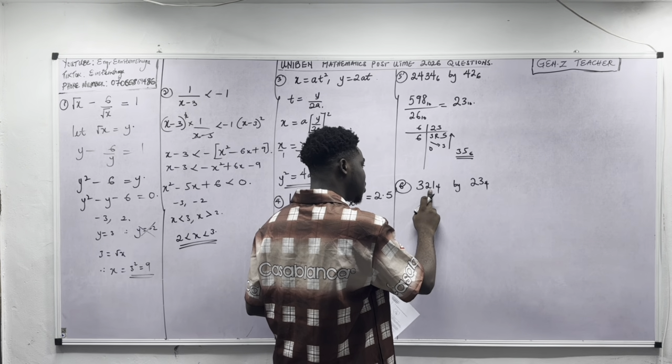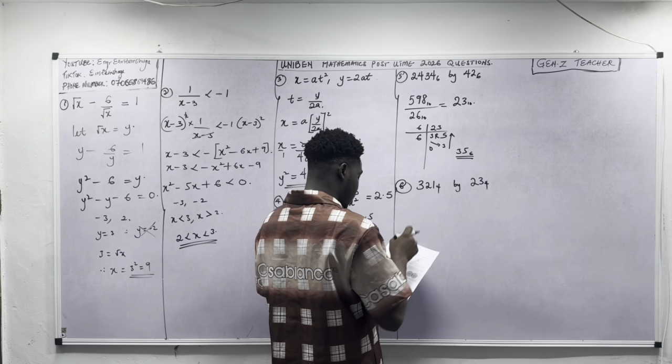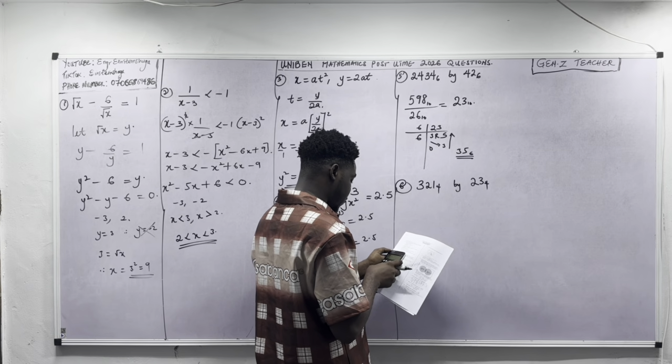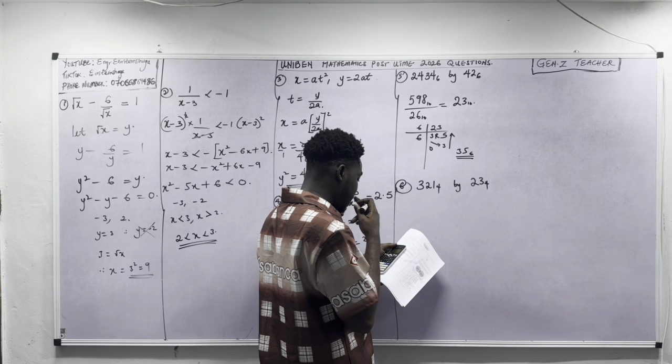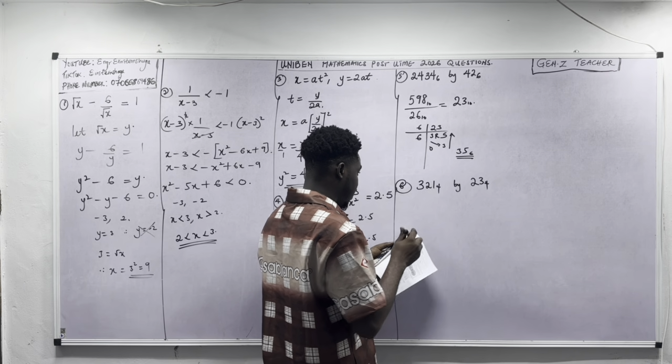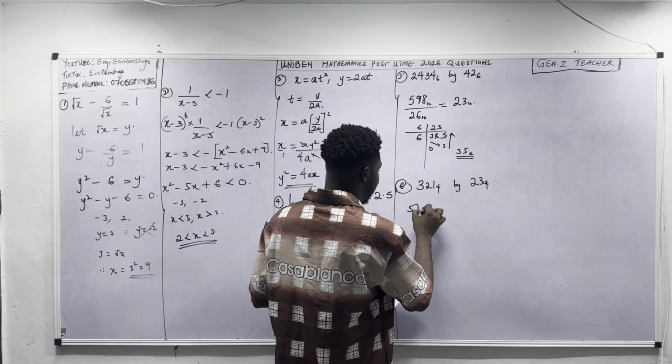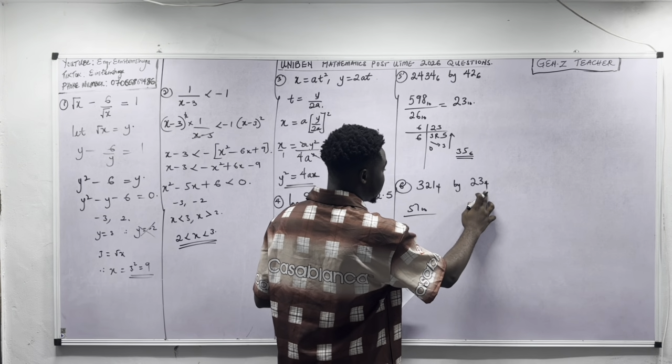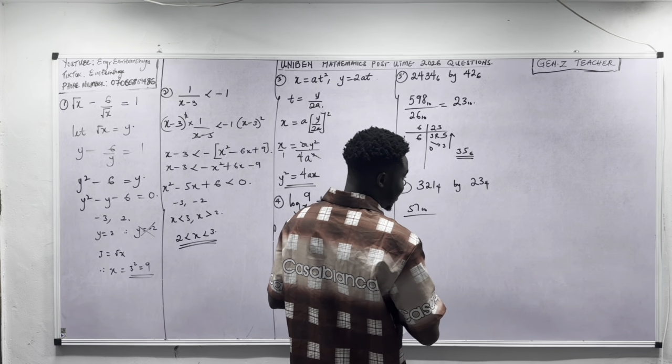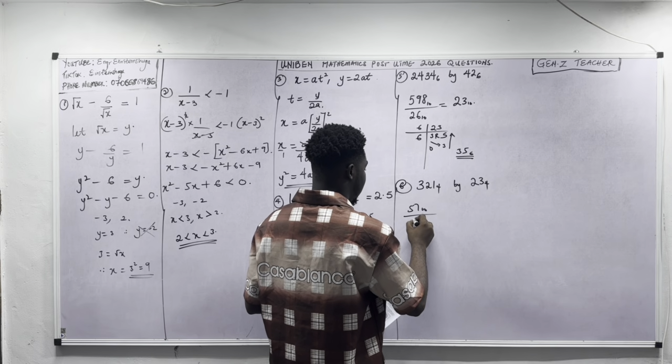12 plus 2 is 14. So let's see, 14 times 4 again is 56 plus 1, that should be 57. So we have 57 over here in base 10, divided by 2 times 4 is 8, 8 plus 3, that should be 11. So we have 11 in base 10.